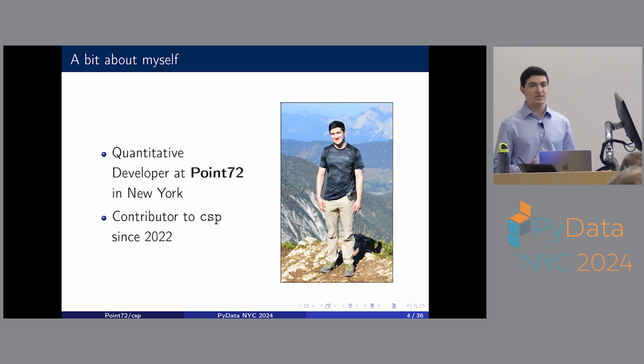Initially, I used CSP predominantly for streaming data in the form of market data, so live price updates that happen intraday. But I've also now used CSP for some personal projects as well. For example, transit data. The MTA has a very good streaming feed of their train update times, and you can do some pretty cool projects using that data as well.